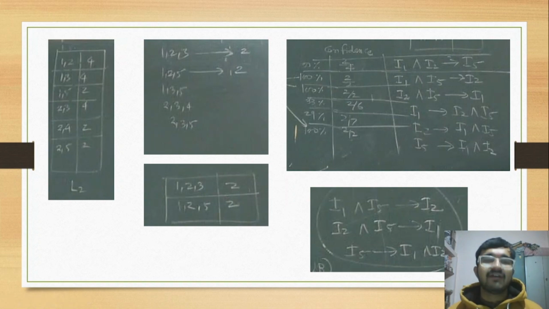confidence. And in this way we have generated these association rules, which say that if anyone buys item 1 and item 5, then he will always buy item 2. If anyone buys item 2 and item 5, then he will always buy item 1. Or if anyone buys item 5, then he must buy item 1 and item 2. In this way we have generated association rules which can be used for further data analysis and further transaction-oriented analysis. In this way we have completed our fourth internal test of data science.